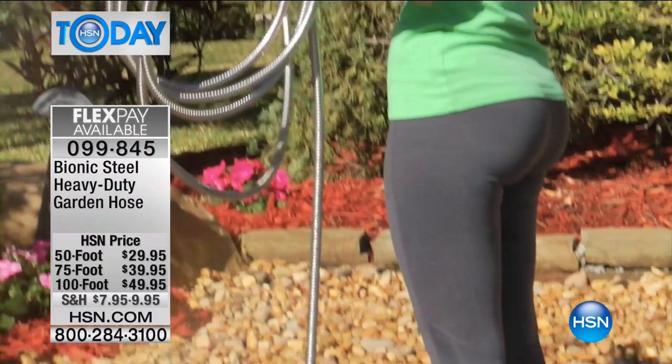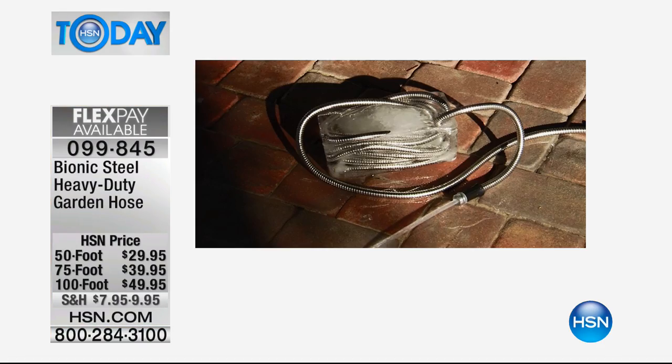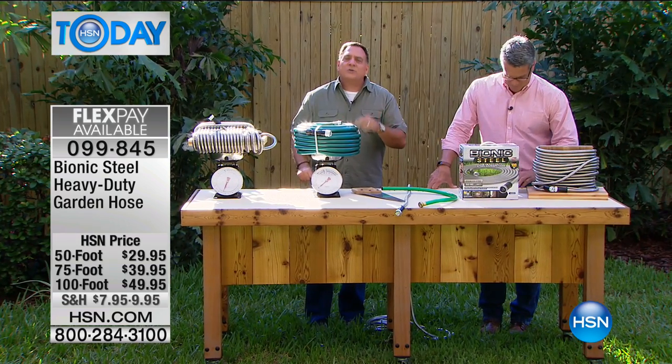This hose is gonna stand up to anything that you can throw at it, okay? That's what's amazing. I mean, look at this right here. There's your hose sitting out there. If people ask me, what am I looking at? Is it frozen in a block of ice? It's frozen in a block of ice. And it still works when you do that. And that's the big deal about this, is that it's not a hose you have to baby. It's not a hose you're going to replace.